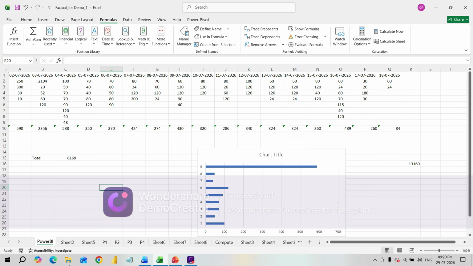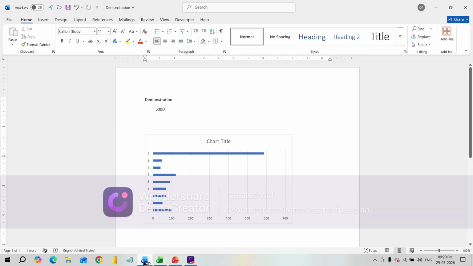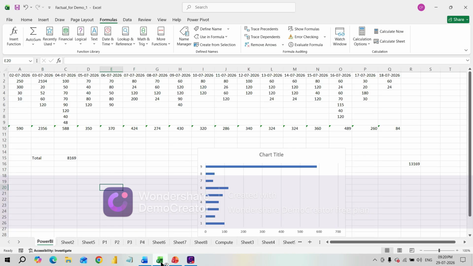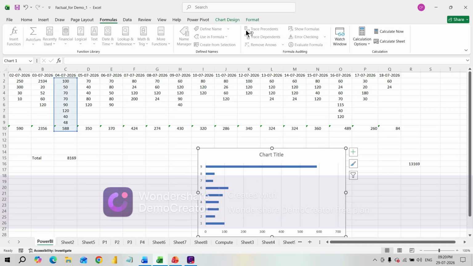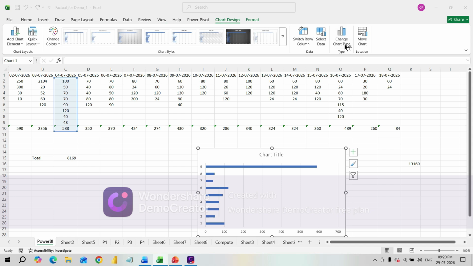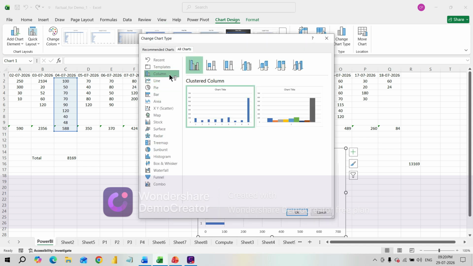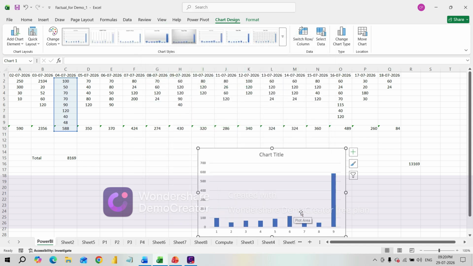Now, what will happen in case I have this chart in a Microsoft Word document? My superior says that okay, this chart is good, but I want this chart to be changed because based on the current value it has to be very dynamic. So I have to go back to Microsoft Excel here. Then I can click here, go to the chart design, and change the type to something like column. Okay. Now here it is changed. Now I should know whether this chart has changed in the Microsoft Word document.